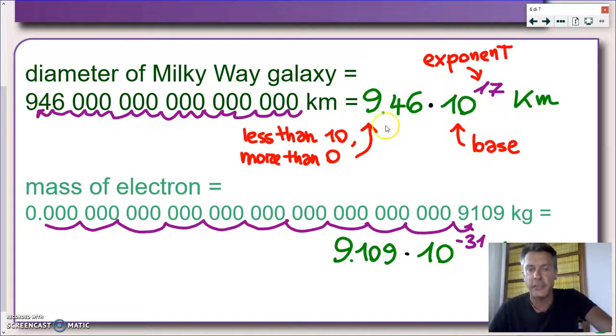Okay, so what I'm going to look, I'm going to go down and find the first non-zero digit, that's a 9 here, so I'm going to write 9, and then everything else comes after the decimal point. So 109 will be after the decimal point. So 9.109 times 10, and now I have a negative power because I'm going backwards from the decimal point. And I'm going to count. Count with me.